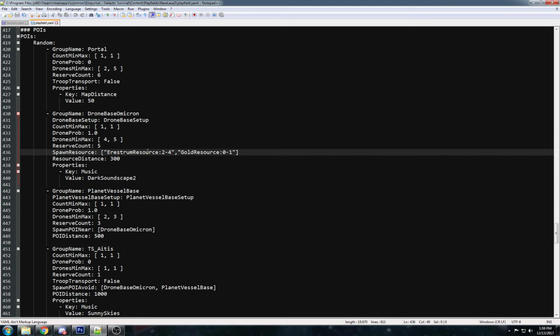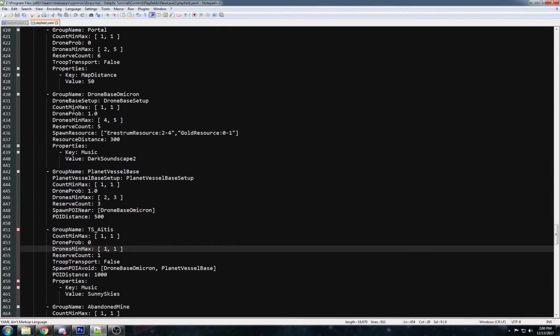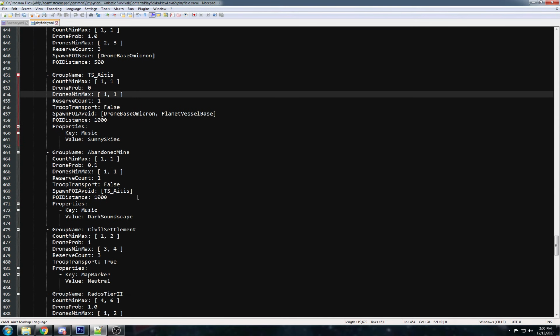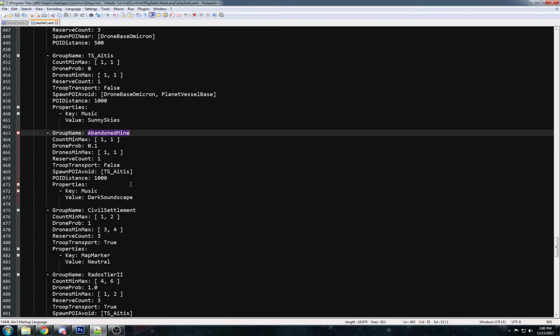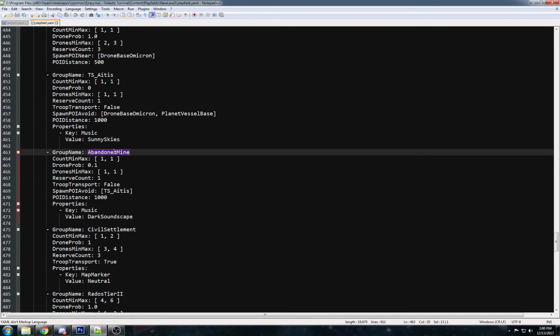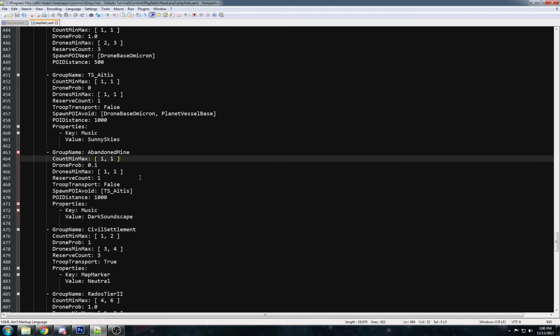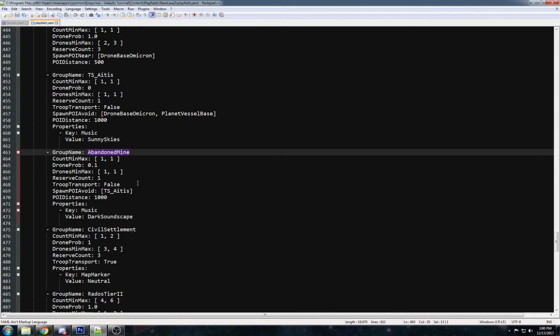So when you find one of these on a planet, it's guaranteed to have resources nearby, which means it's tougher to get at these resources because there's a drone base right next door. So these are all of the different POIs that can exist. And there's the abandoned mine that kicked my... No, that's not the abandoned mine. It was the abandoned factory is what kicked my butt a couple episodes ago. It was very frustrating.